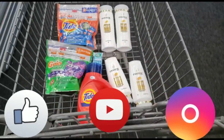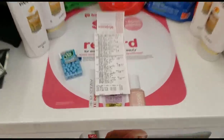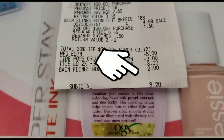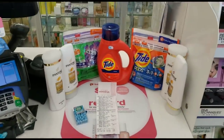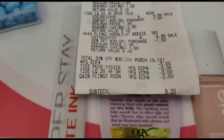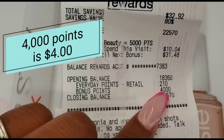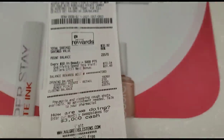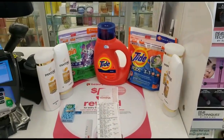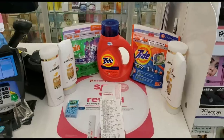The transaction went great — almost everything went perfectly, and I'll explain why I'm saying almost. But first, our total for all of this stuff was $8.20. That is a great deal. We got a lot of name brands: Tide, Gain, Pantene, Tic Tacs — for $8.20. And even better, after paying only $8.20 plus tax, I got back four dollars in points. So think about it: you pay $8.20 and get back four dollars? It's like paying four dollars for everything. With the four dollars I got back, I'm about to go spend it in the store.